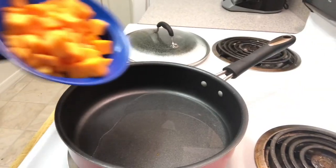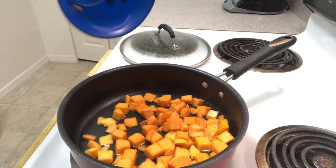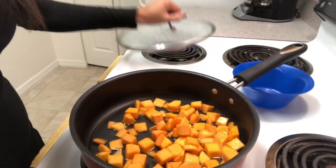So now that I've put the pan on medium, I'm gonna go ahead and add the squash to it. The squash that we're actually going to be using today is butternut squash. 2 cups of butternut squash, okay? We're gonna go ahead and pour this in. Go ahead and cover it. We're gonna leave that butternut squash on for a few minutes. Bring it to a boil.